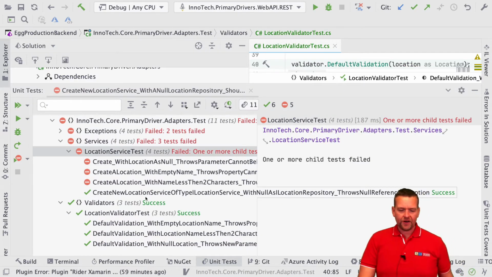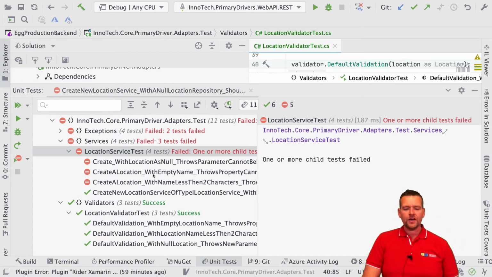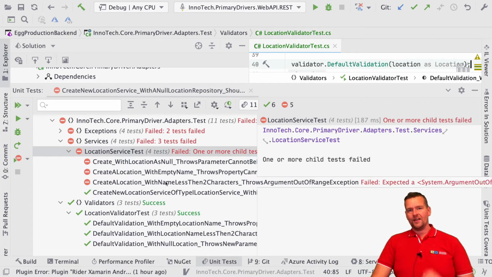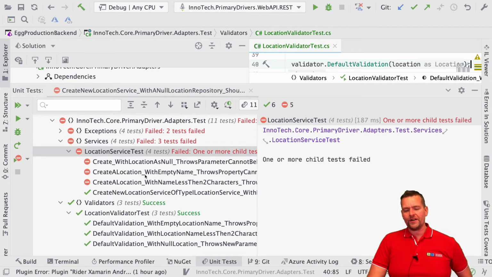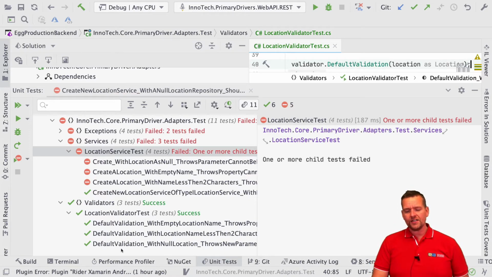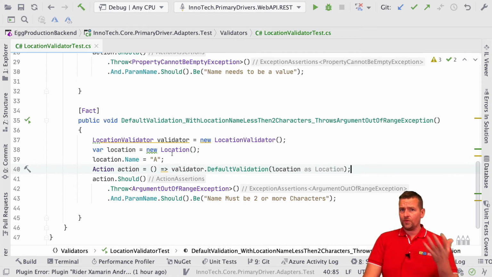So now we have 3 running tests down here and we have 3 failing tests right here. But that's because I kind of moved responsibility from the location service into the new validator that I built. And of course I haven't fixed the location service, so I know that that guy actually gets validated from somewhere, right? So we fail right now. It's okay. We'll keep it as failing test right now until the next lesson. I just want to kind of show you guys that now I've built these 3 tests and they are very easy to kind of read, and we'll make them easier again with helpers soon.